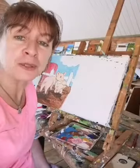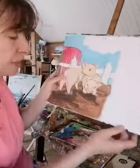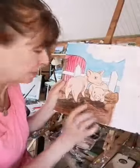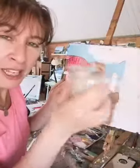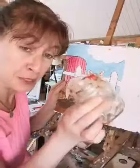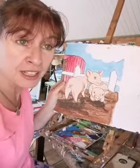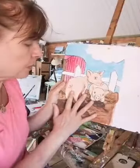Today we're going to do a little picture of two little piglets. This came as a suggestion the other day — I think it was Kate who left the suggestion for me. It came out of my little jar, so if anybody has other suggestions please let me know. I'll write them down and put them in the jar. I think there was a horse suggestion too — that's gone into the jar as well.